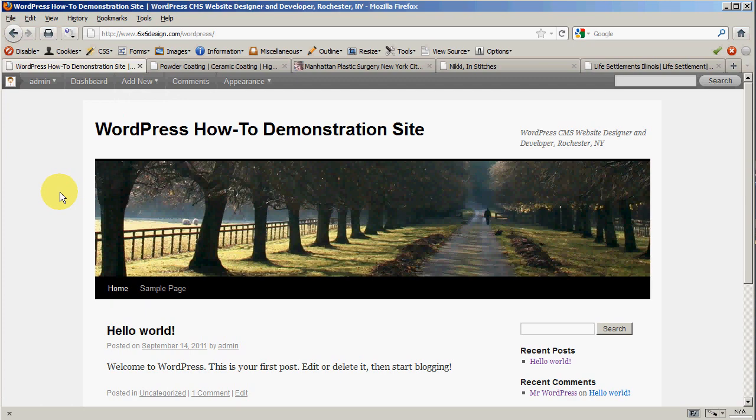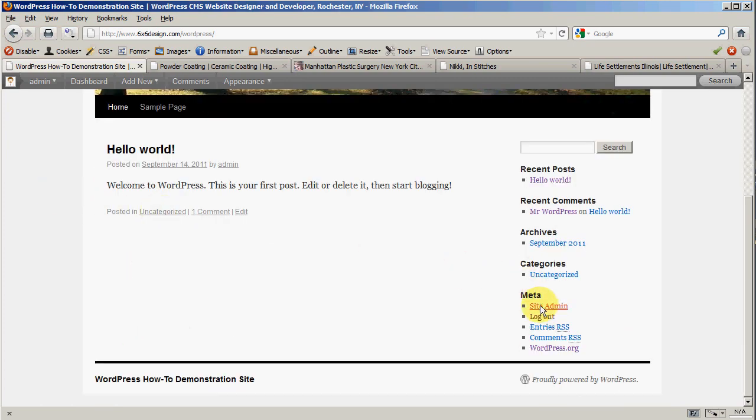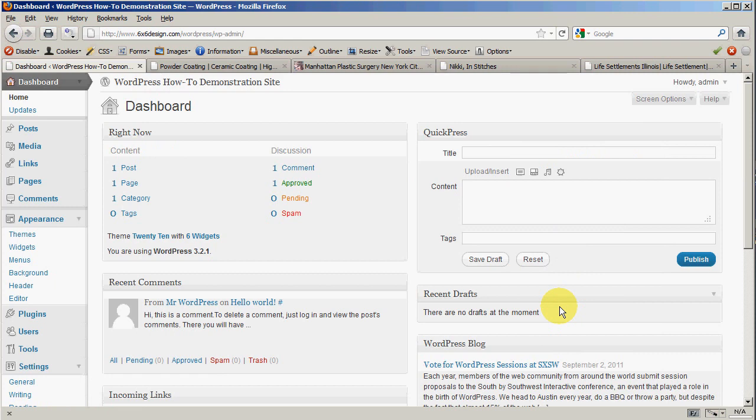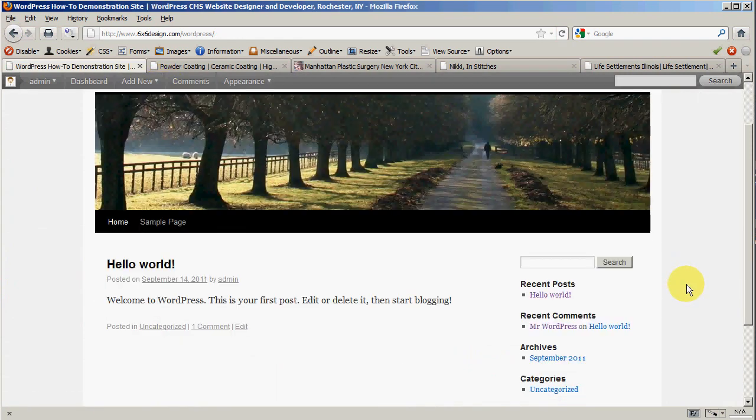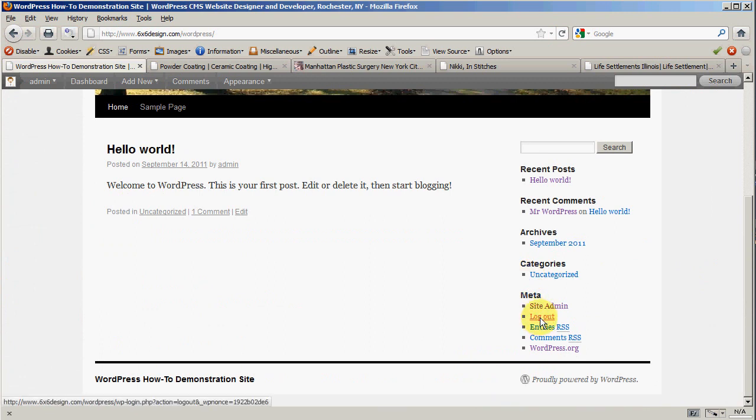Now, when we logged into our website, you'll notice down here where it said log in, now it says go to the site admin. If I click that, it takes me right back again. If I want to go back to the front of the website, I go there again. Or I can log out of my website, which is what I would recommend anytime that you're done with your website. Now, only you right now have the ability to go into your admin panel. Somebody else could be on your website currently, but they have no way of accessing your admin panel, so don't worry about that.